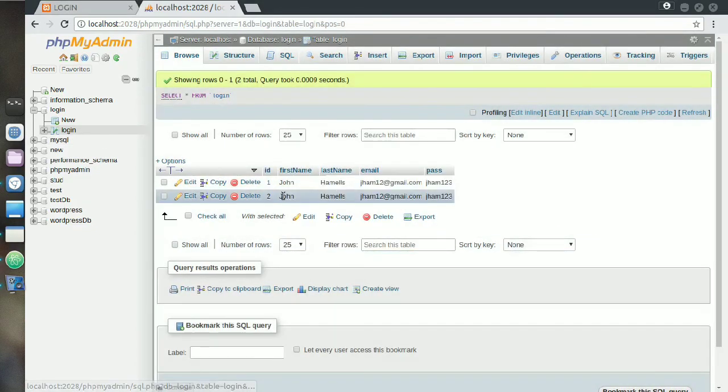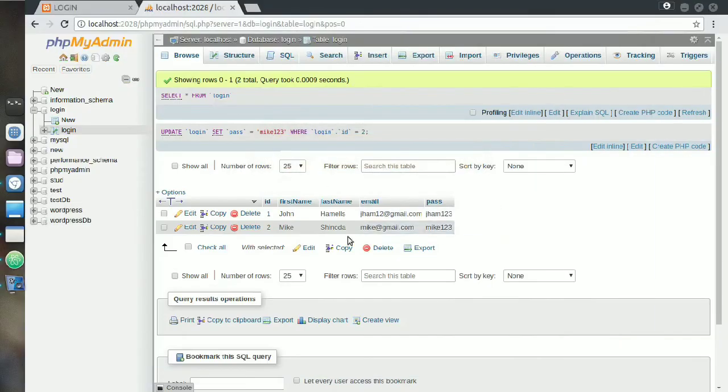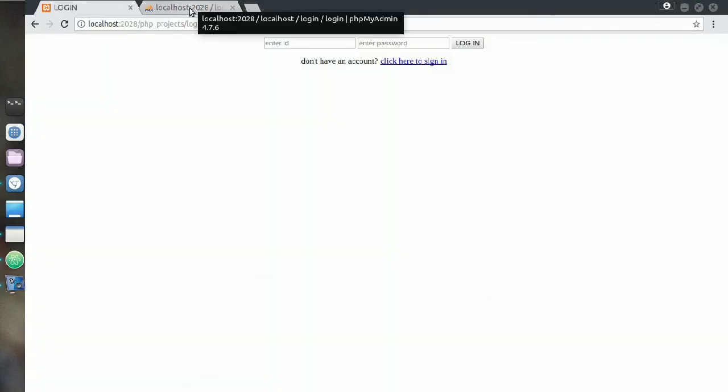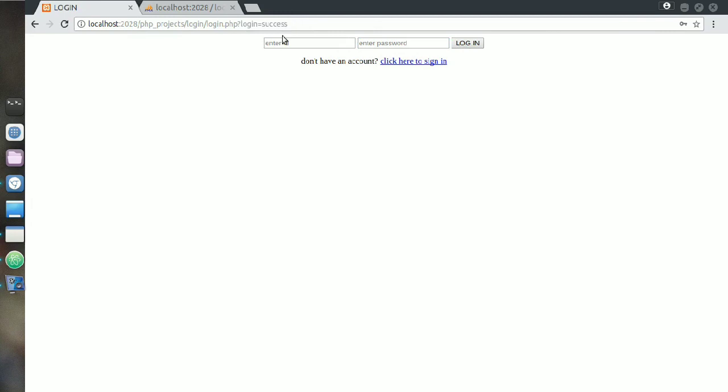So you can see there are two rows inside the table and two users are there, and refresh the page and just copy the email and copy the password, login. So you can see the login success in the URL section.